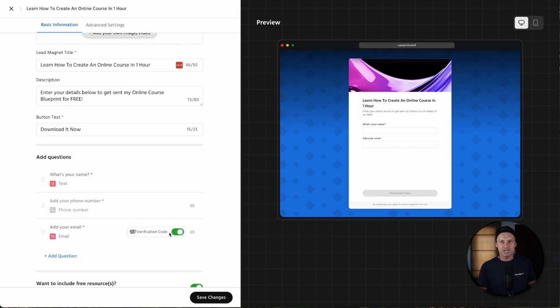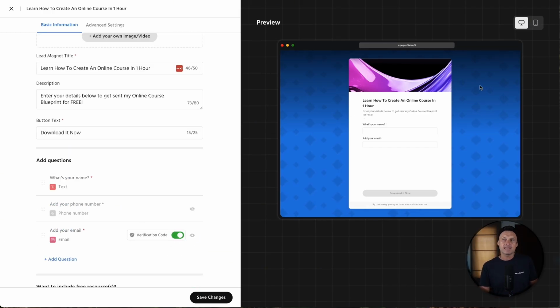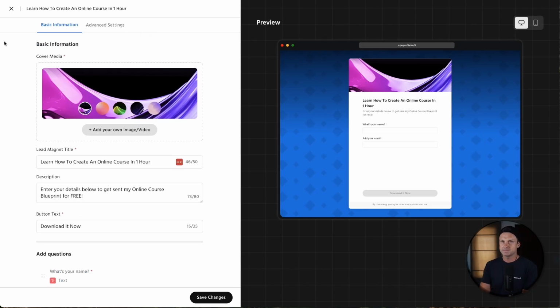But we've got this verification code tab here. So if someone wants to get this lead magnet that you're giving away, let's just say it's a free template or something like that, a cheat sheet, what's going to happen is when they put in their name and email, they'll actually get sent a one-time password. And once they go into their email and they plug in the one-time password, it's going to show that that email is legitimate, and then it's going to deliver the resource. So this just keeps your email list clean. It's just one of these things that it hurts your business to have bad emails inside of your business. So this just overcomes that.